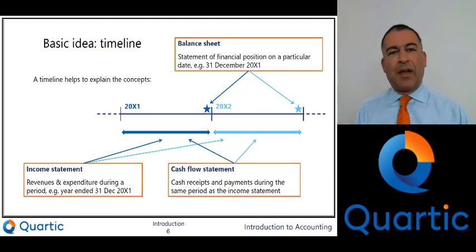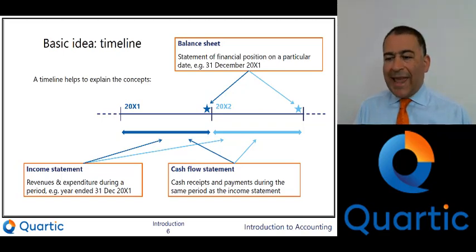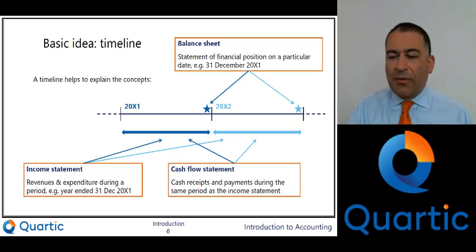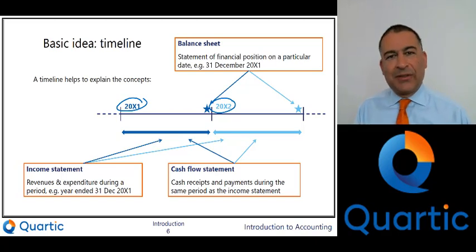This gives us an idea of how the 3 statements fit together. So you've got, on this timeline, 20x1, 20x2. Note the x1 bit and the x2 bit. What that means, it's an accounting wheeze, if you like. What this does is X1 is generic. What it basically means, year 1, year 2. So is 20X1 2001? Is it 2011? Is it 2021? And it allows the accounting example to be much more generic. So X1, X2, it's year 1, year 2.